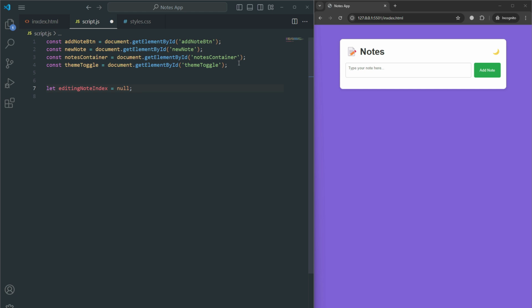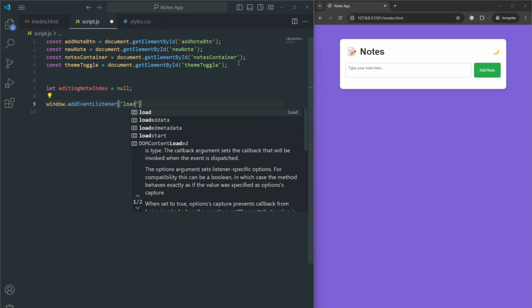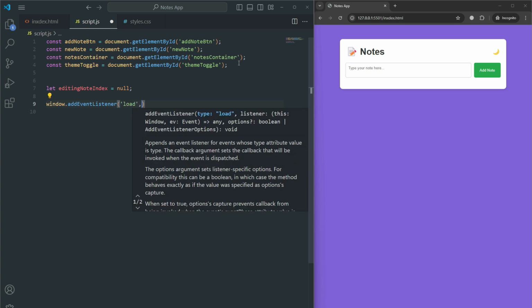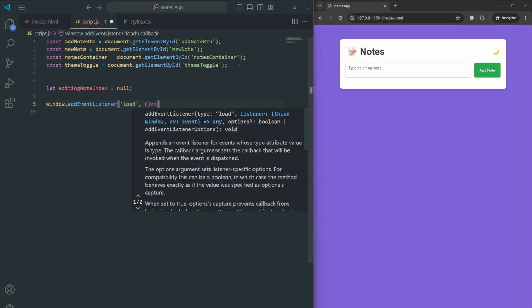Let editingNodeIndex equal null, keeps track of the index of the node being edited, if any, right? Then we have loading saved nodes on page load. So window.addEventListener load. When the page loads, it retrieves the saved nodes from the local storage.